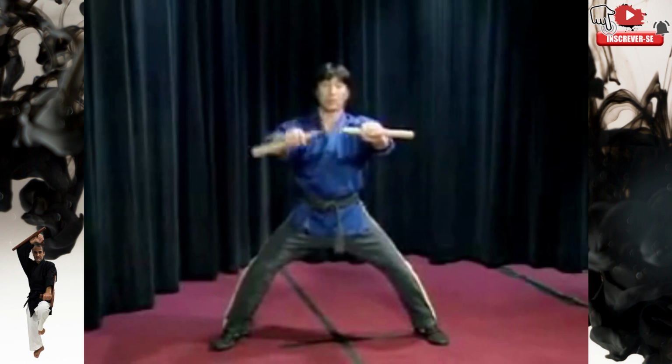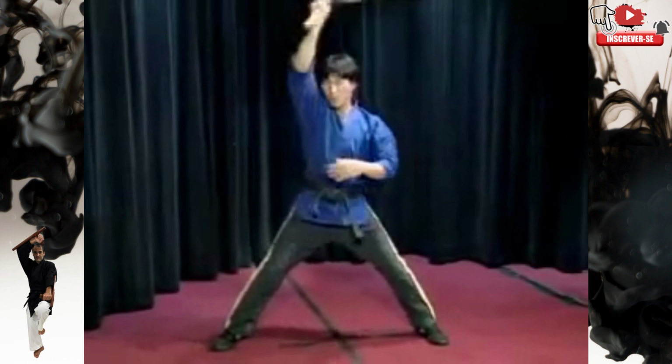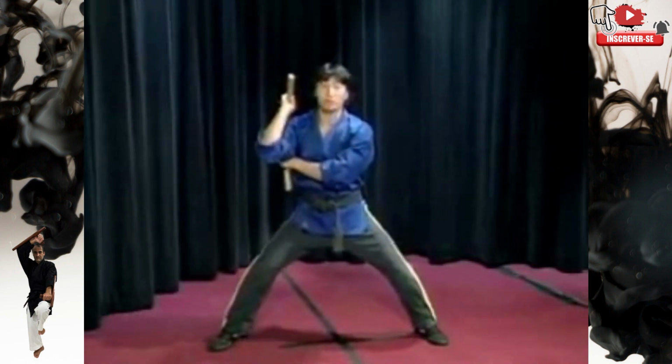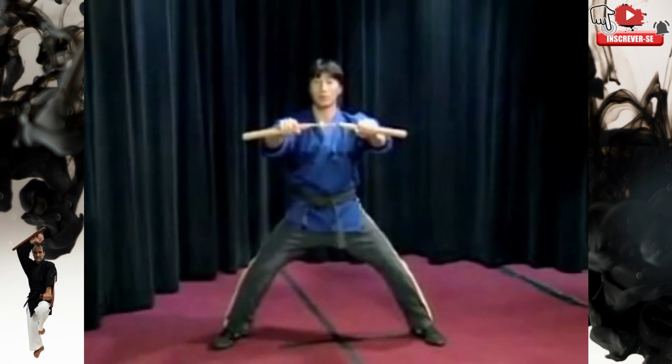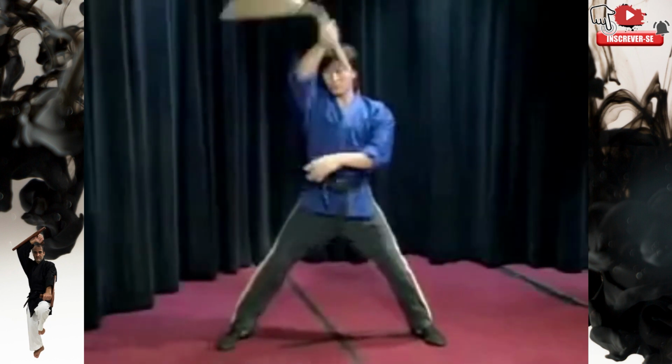This is called combination number one blocks. From here, we're gonna go figure eight, armpit, figure eight, simple up, upside down. Then back to our up position. Again, from here, we're gonna start figure eight, reverse, up position, upside down.